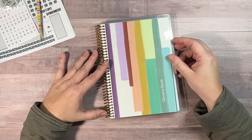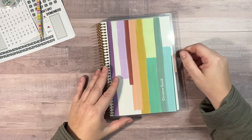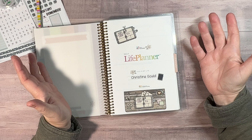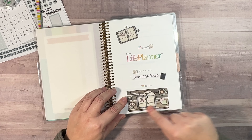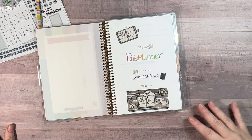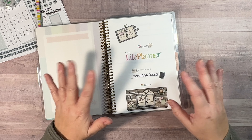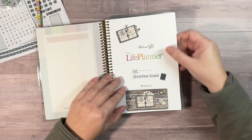So let's page through this before I start sticking some stickers and show you what I've got. I do have a gold coil - it just happened to be the planner I took apart had the gold coil, I almost think it was this daily focus journal. So I just kept that one. This is a cover I had purchased, just one of my favorite new designs. Then we get into the planner, of course the blank vellum. This page I just decorated with some stickers and put my name on it. These are some stickers I had made up last year that I really liked. This background - this wood - it's actually my desk that I use for planning. It's a desk my husband made me for my 50th birthday, it's going to be an heirloom. I took the sticker and manipulated it and got that as the actual background, so this is a picture of my actual desk behind these drawings.